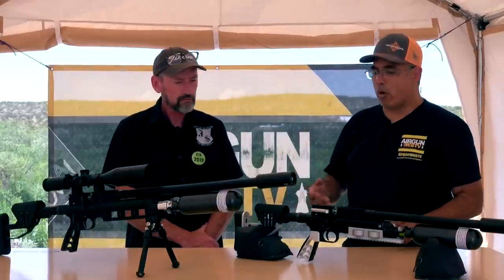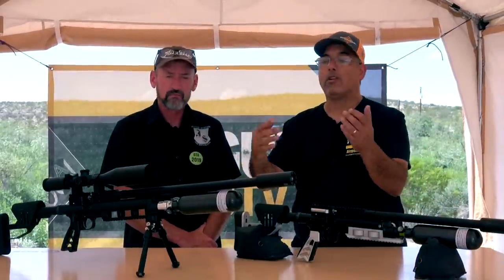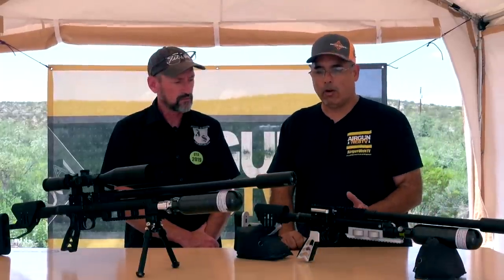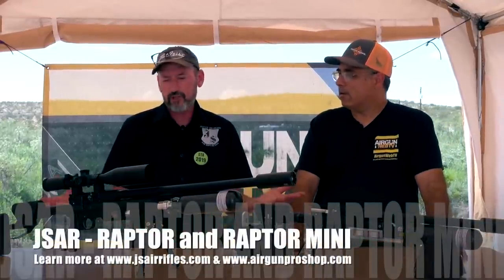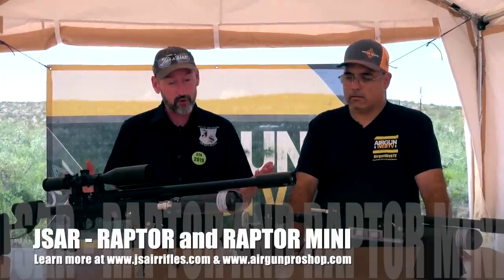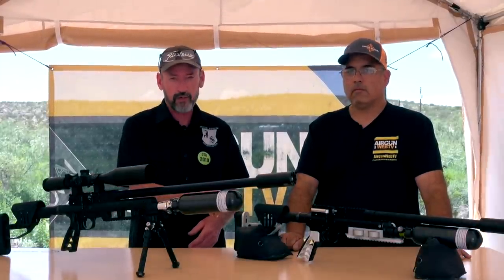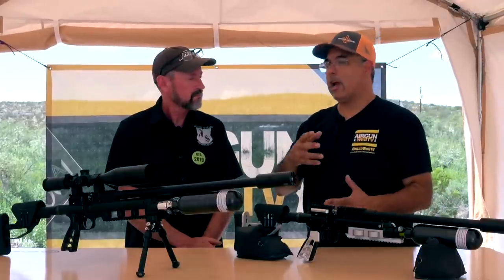Let's talk price point. In the market there are already a lot of guns — high power, low power, super quiet, tactical, interchangeable — and you can change the barrels on all of these too, going from 30 cal to 25 cal. When we're talking price point, you're looking at about $1,400 either way. They cost pretty much the same amount for us to build, which is a lot lower than some of the high-end guns. You're getting a lot more power, and every single gun that goes out the door I take home and personally shoot on paper.